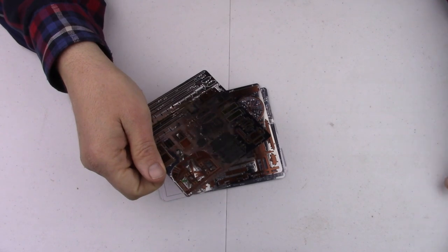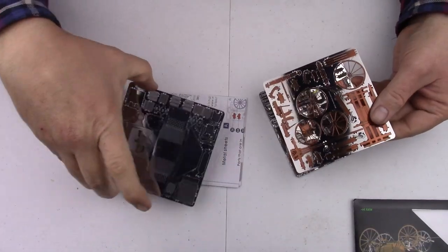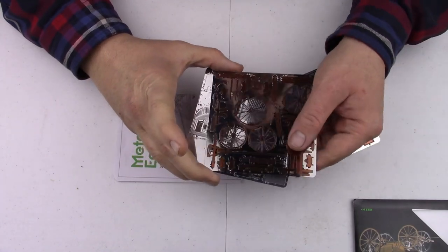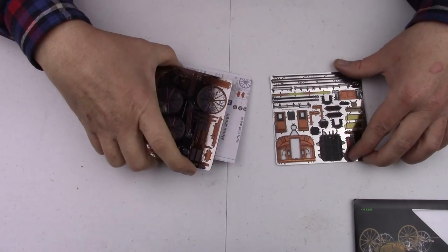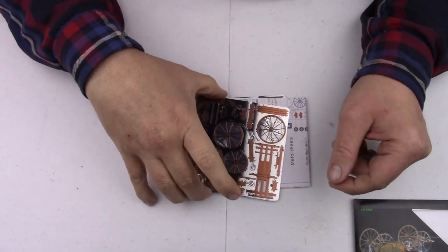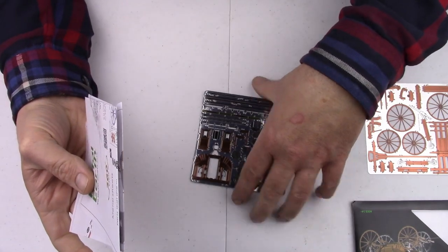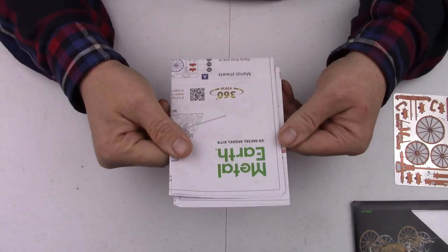There we go. We have one metal sheet, two metal sheets, three metal sheets. And I think I've mentioned this before, but a lot of times they pack the back sides together with the other sheet. This is how they came in the package. The colored sides are facing away from each other so they don't scratch. And then the third piece is under the instructions. So it's nice that they package them so that they won't damage themselves. Three sheets, we've got two pieces of paper.